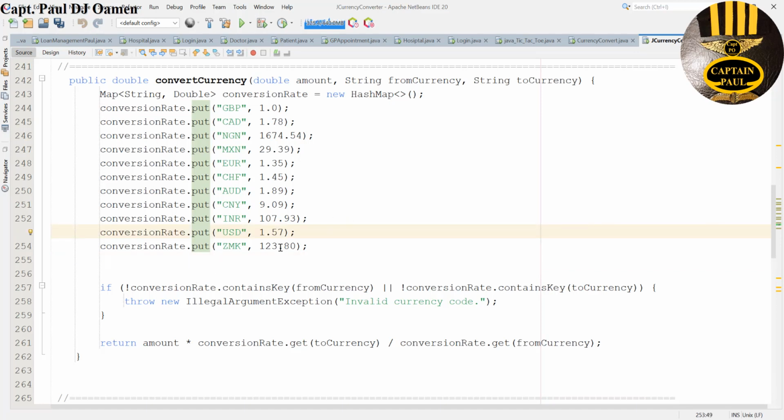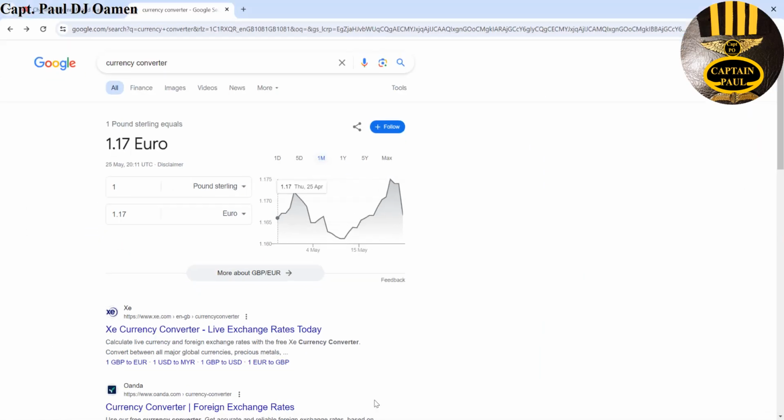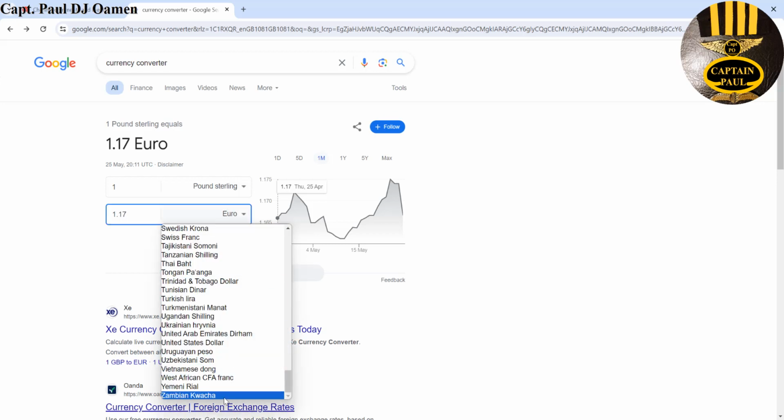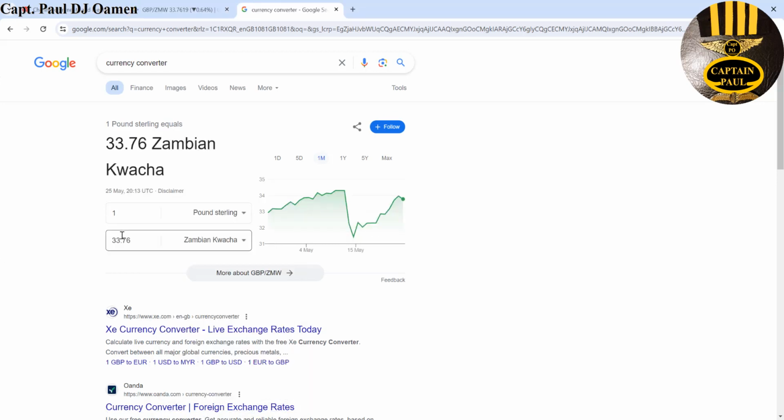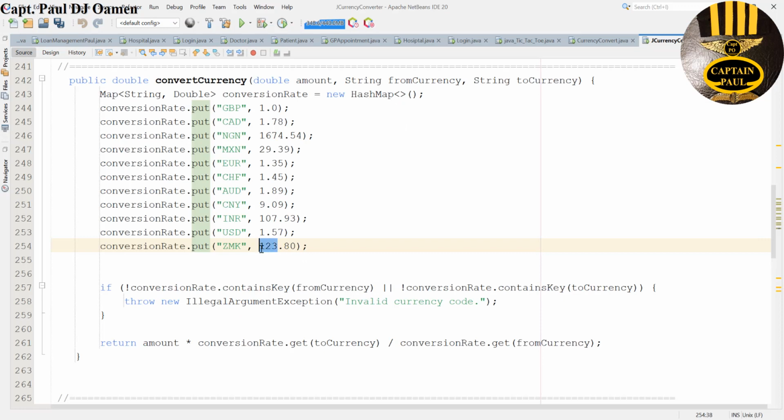Okay, but let's go online and just check out the exchange rate of Zambia. So £1 to Zambia currency, and there we go, guys. £1 is equivalent to 33.76 Zambian kwacha. Okay, so let's change that. You can always get all your conversion rates here. So I'm going to go back and just change it to 33.76. Okay, Zambia kwacha.